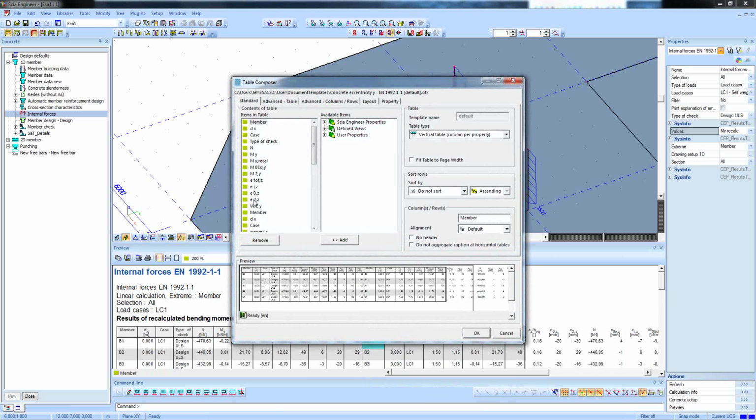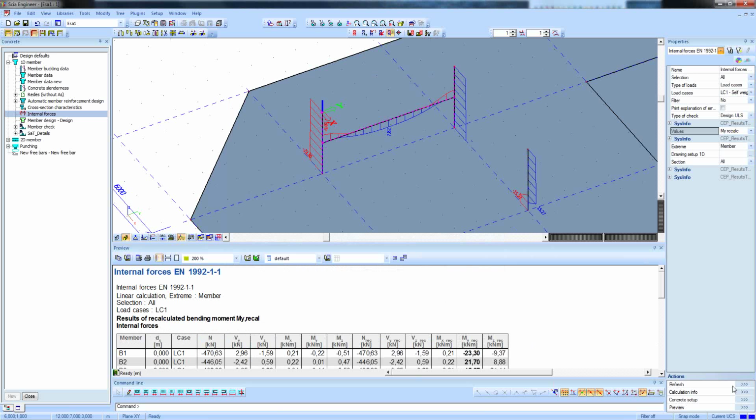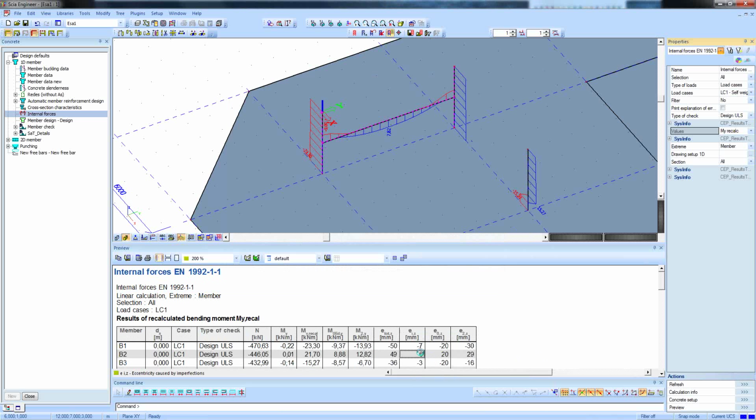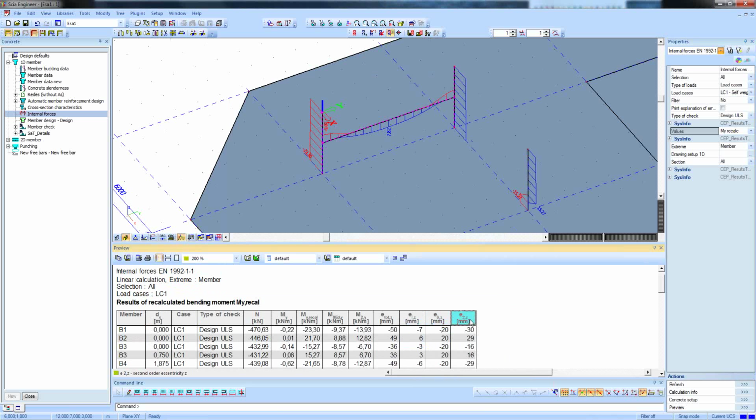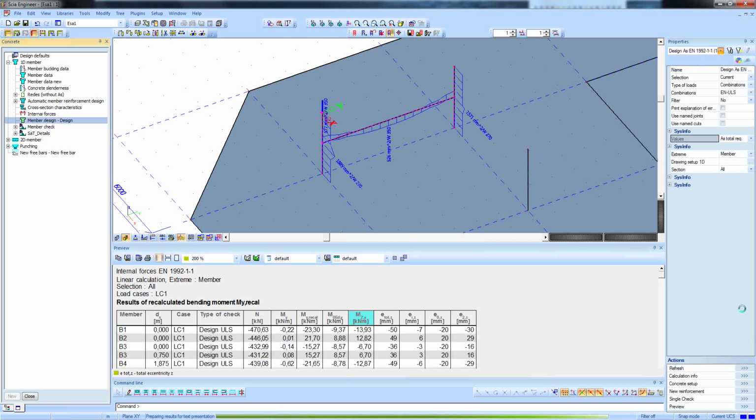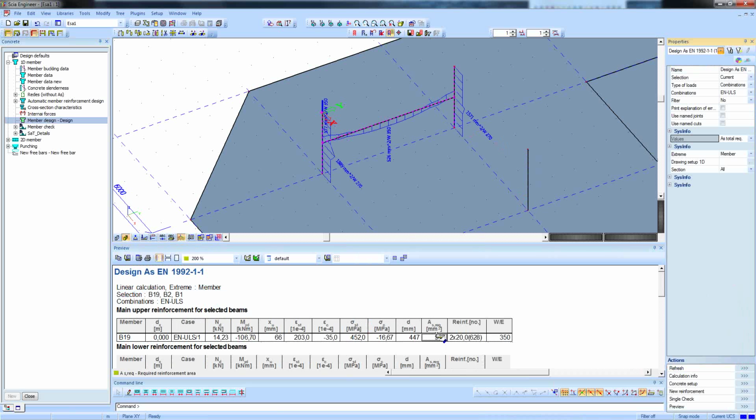So as you can see here, for columns, I've modified this table a bit. I will put it back to the default, but I wanted to look at more information in more detail. For columns, it has taken the different eccentricities to find second order moments, for example. So it has augmented the moments due to eccentricities, possible imperfections, and possible additional moments due to the slenderness. So that is already taken into account. And for the next part, my member design, it will indicate how much reinforcement you need, and the amount of reinforcement you need is indicated here.